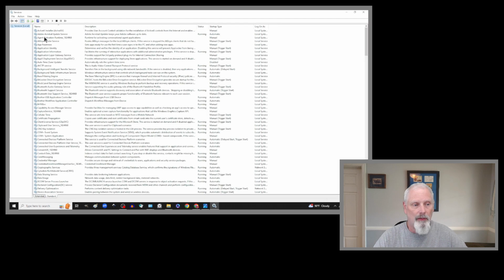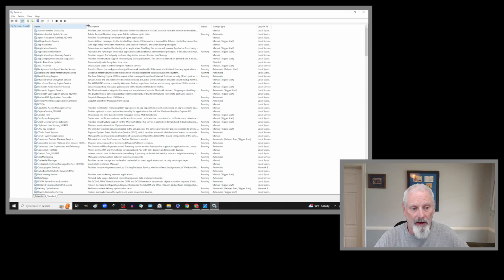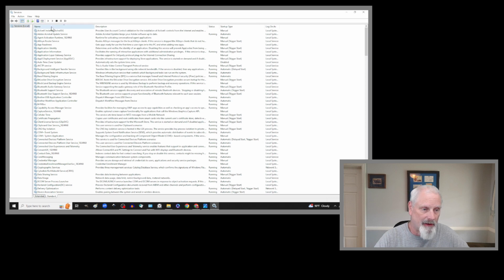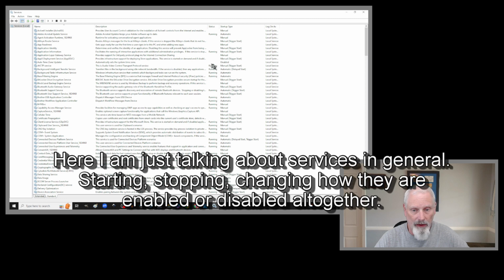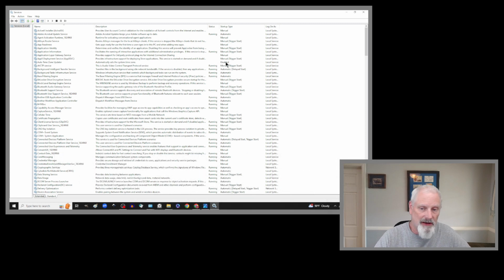Now, if you're not familiar with services, they're the various parts that the software uses to connect other things and to let other things run. And a lot of times you can turn stuff off in here without knowing it, and it causes a problem. Well, if we see the service name in this column, we can see all these different things. And we can see, if we look at status, some of them are running, or they're stopped, or they're not running. See, this one happens to be disabled by startup type. So whatever this is, automatic time zone updater. Well, that's disabled.